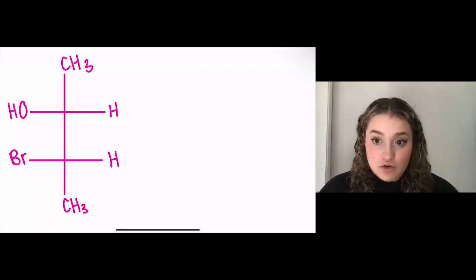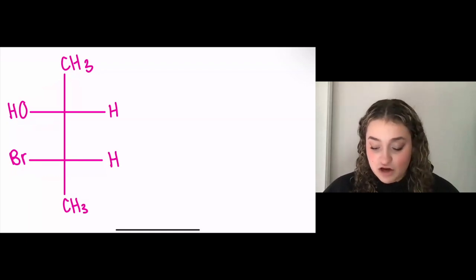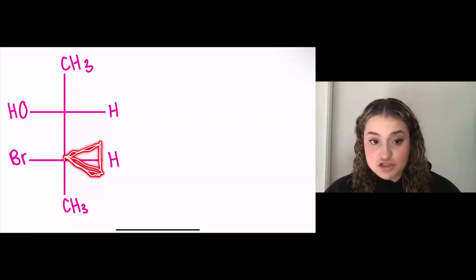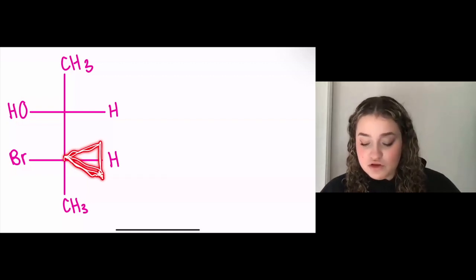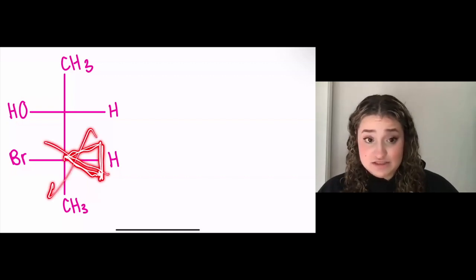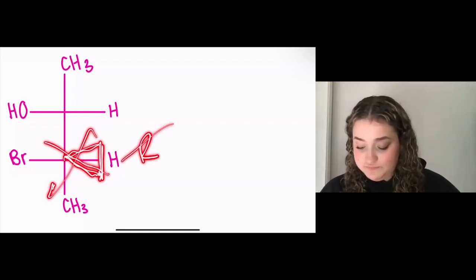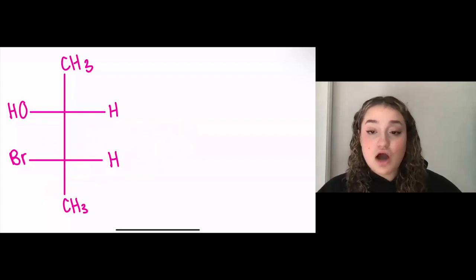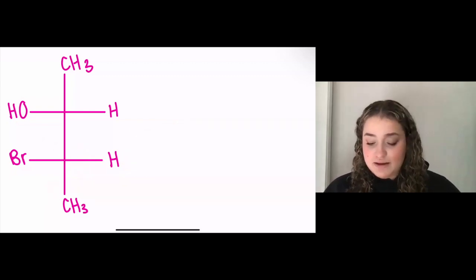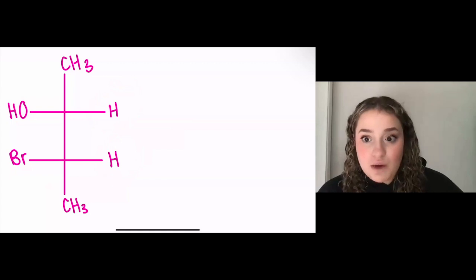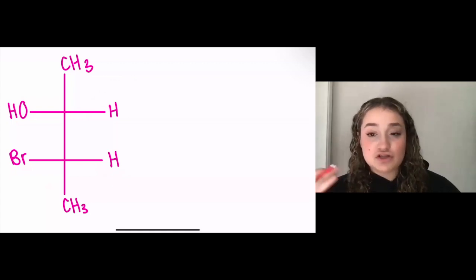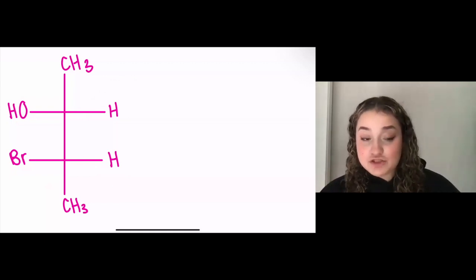When you are doing stereochemistry with something on a wedge, when your smallest group, your hydrogen, is on a wedge, and you do your little stereochemistry and you find out it's an R, when your lowest priority group is on a wedge, you need to flip it. It's not an R anymore. It's an S. So in this case, I want you to notice that both of my lowest priority groups, which are hydrogens, are on wedges. So whatever you calculate your stereochemistry to be, it's going to be the opposite.